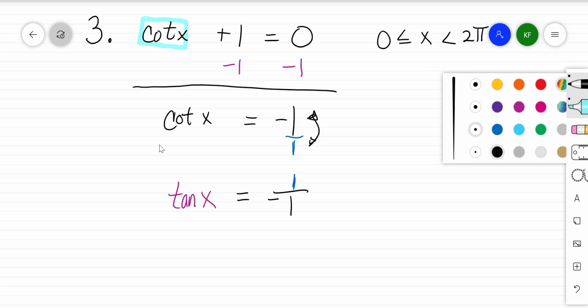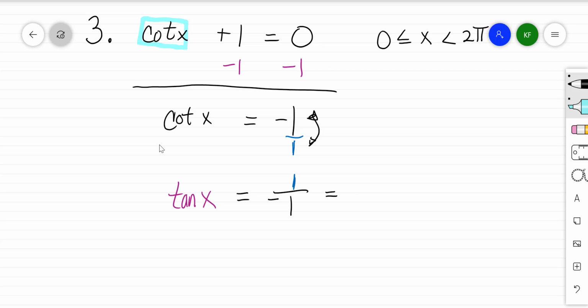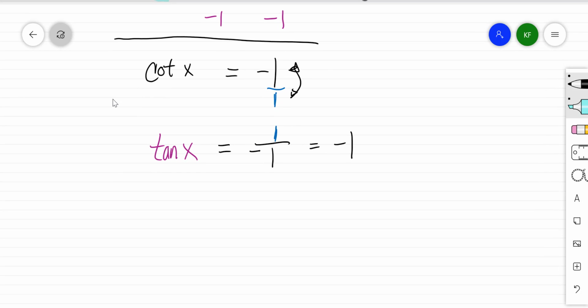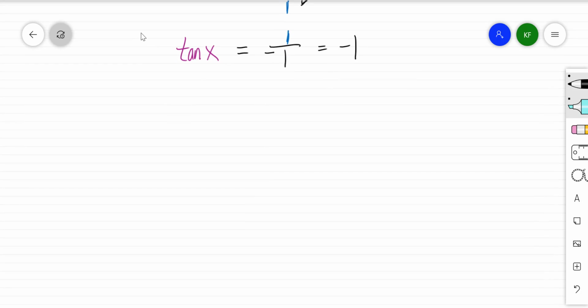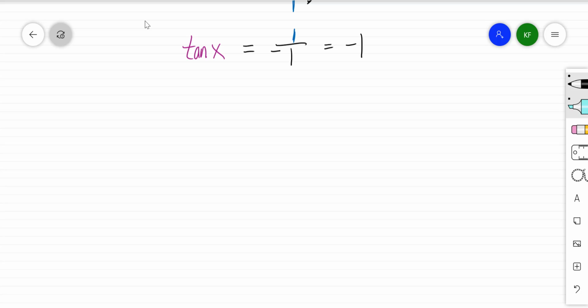Remember that when you're dealing with one negative in a fraction, it can be written lots of different ways. Okay, you can have it in the top, you can have it in the bottom. So these are all the same thing. It's the fact that you have 1. So this is negative 1 again. All right, now we're going to use our trigonometry. So what values on the tangent or on the unit circle will provide you with a ratio of negative 1?